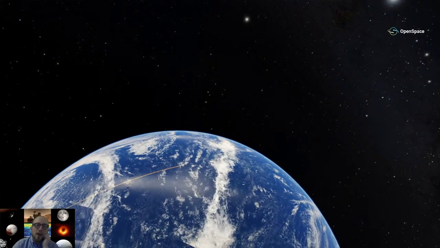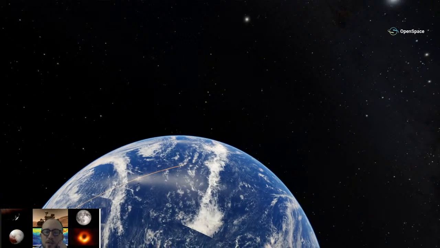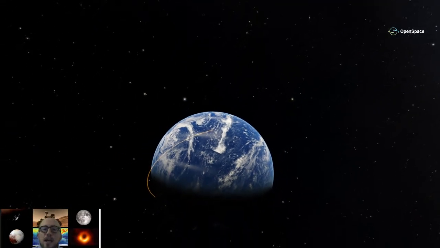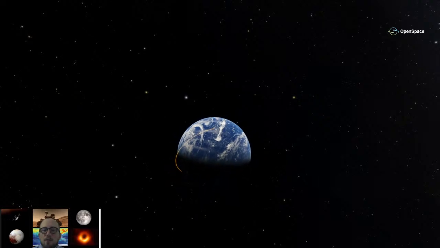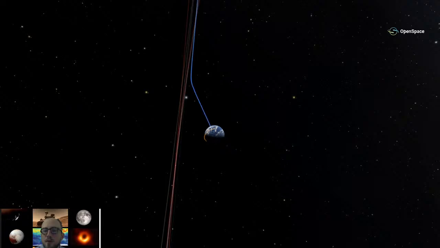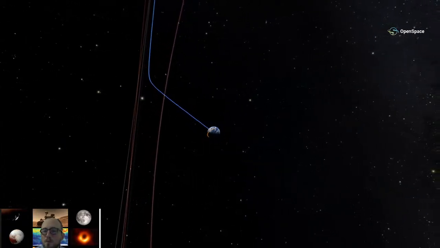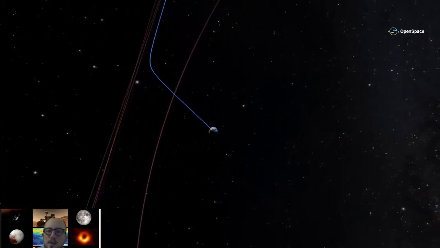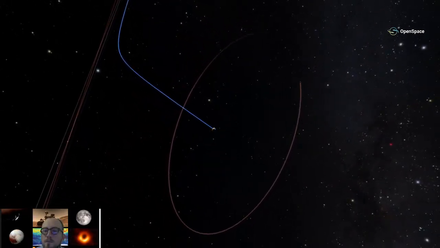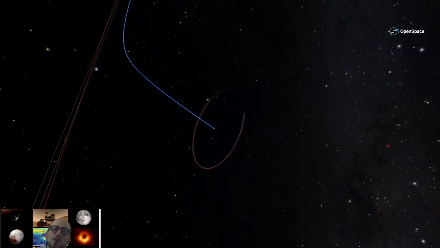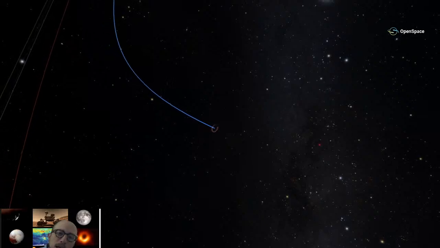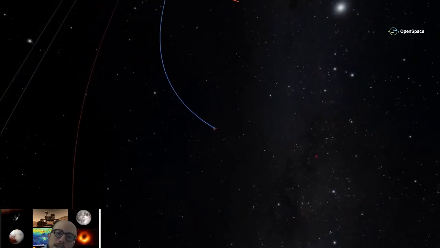So we're going to zoom away from the Earth at faster and faster speeds, and we'll try to follow along with the paths of the different planets as we get further and further out. We should be able to see more and more planets in our field of view. All right, so the first planets that we're going to see, we should be able to see the moon coming around the Earth right now. That's the path of the moon.